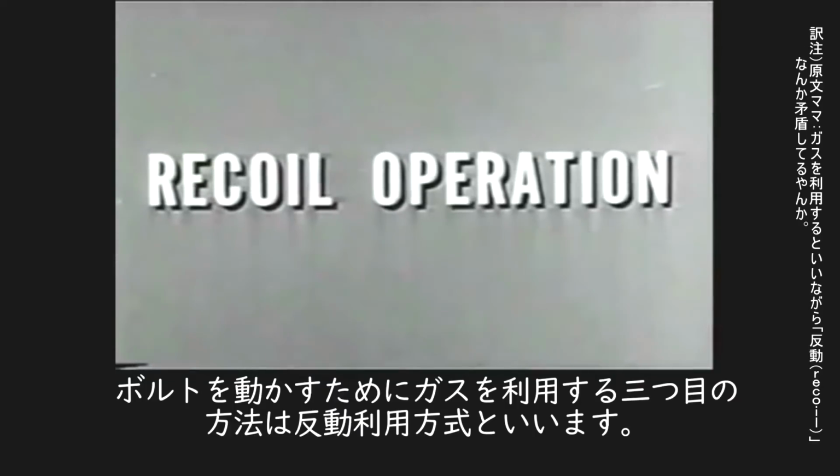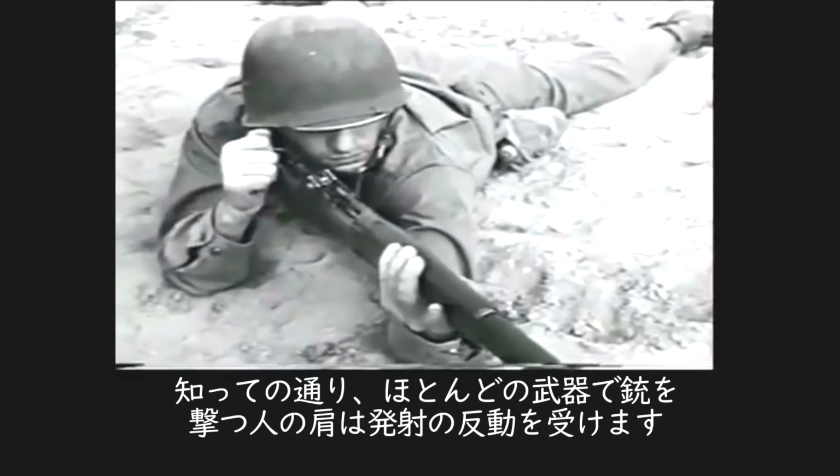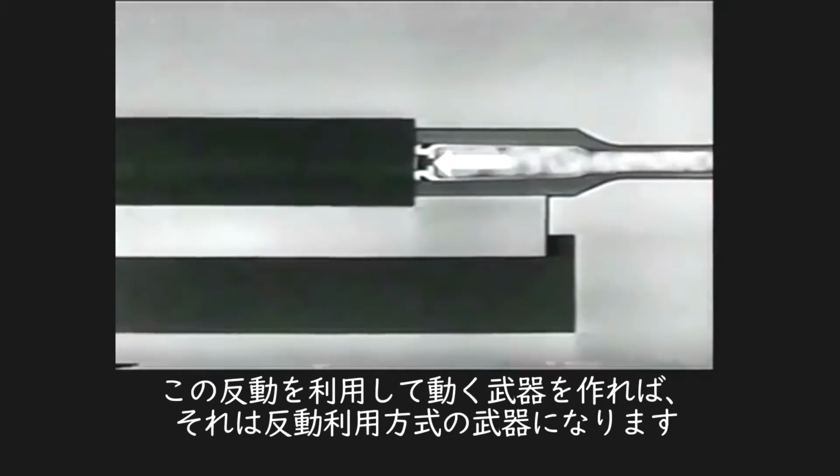The third way of using the gas to operate the bolt is called recoil operation. As you know, most weapons recoil or kick against the shoulder of the man firing. If we use this movement to operate the bolt, we'll have a recoil-operated weapon.